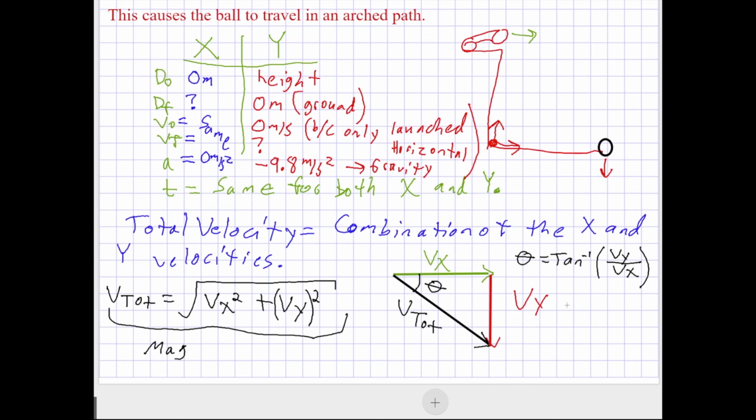Remember to make sure that your calculator is in degrees here. If you use radians, you're going to get the wrong answer. And your angle for a horizontally launched problem will always be a negative angle. The negative angle is in reference to our horizontal axes, and the negative is just telling us that we're moving clockwise from that axis. So we're going this way. If it was a positive angle, then we would be moving counterclockwise, and we would be moving this way.